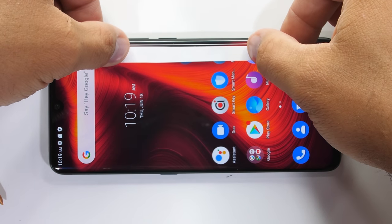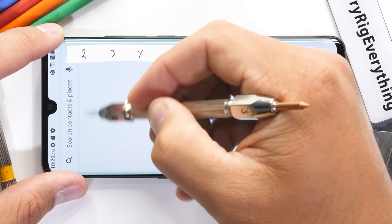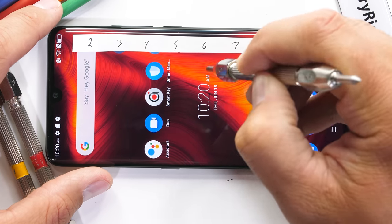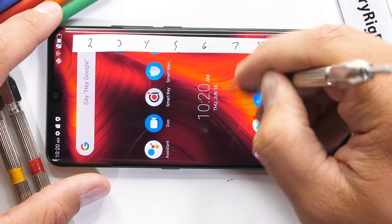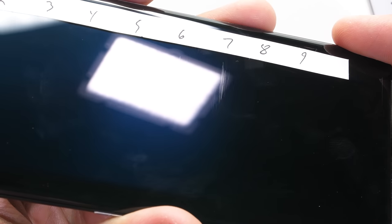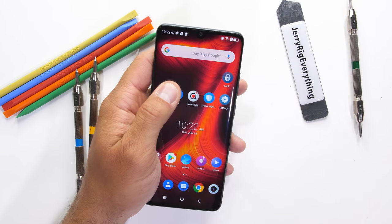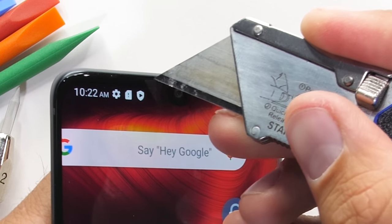Let's start with the scratch test. A scratch at level 2 or 3 would be a screen made from plastic. Level 6 or 7 would be a screen made with glass. And a level 8 or 9 would be a screen made from sapphire. This glass does feel a bit different than other screens — almost like it's harder. The glass does still scratch at level 6 with deeper grooves at level 7, but it does seem different. Either way, the front glass will protect the top teardrop 24-megapixel selfie camera and keep it from scratching.